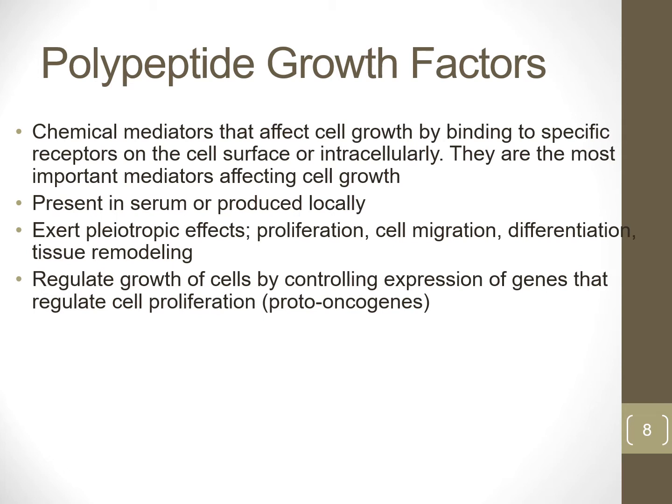They are the most important mediators affecting cell growth. They are usually present in the serum, in the blood, or produced locally, and they exert their function locally. They have pleiotropic effects like proliferation, cell migration, differentiation, or tissue remodeling. One growth factor can exert multiple functions, and also multiple growth factors can produce the same function.